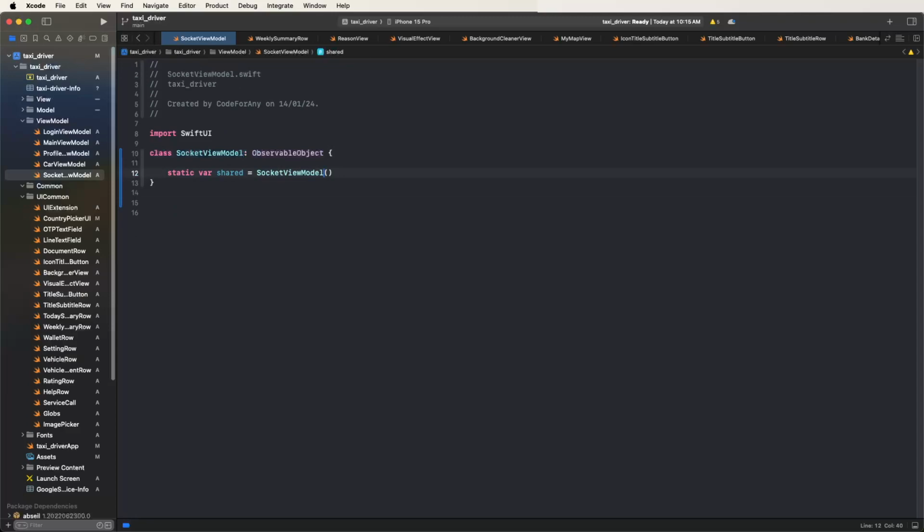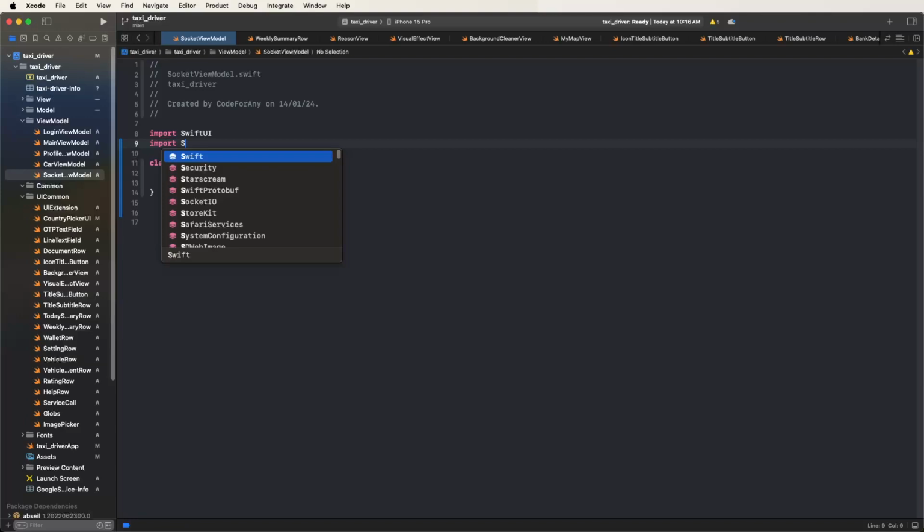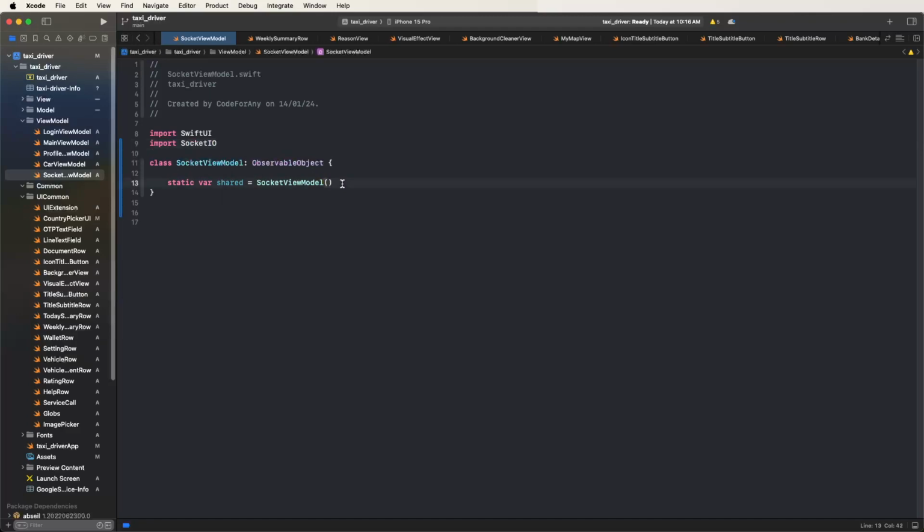Now we go inside our socket view model and define the imports: import the SocketIO library like this. And then after, we need to declare two variables.